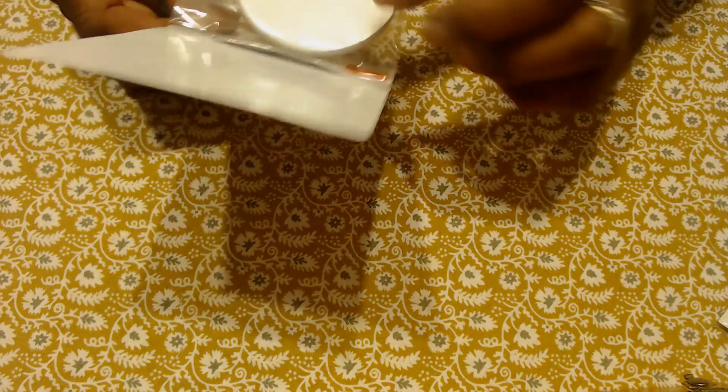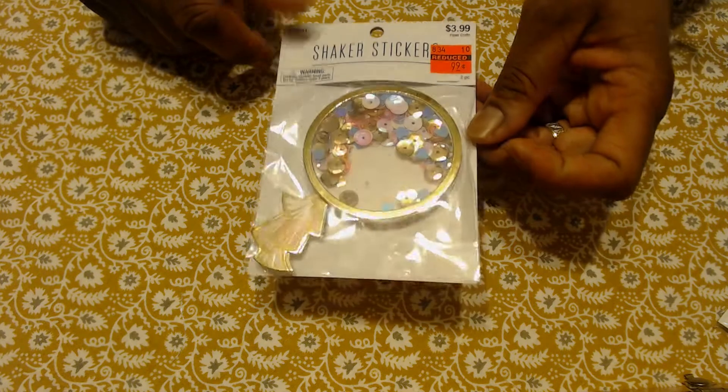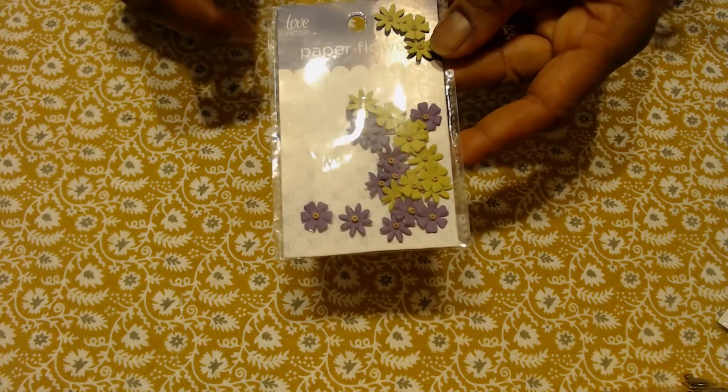I know they're mentioning a lot of online options for schools, though I'm not sure what we're going to do. These are some shakers that I found — I don't really use shakers, but I thought those would be fun to put in happy mail for people who make shaker cards. And then I have these tiny little daisy flowers with a little wooden bead in the middle — those are pretty for happy mail again. I probably wouldn't use those myself.